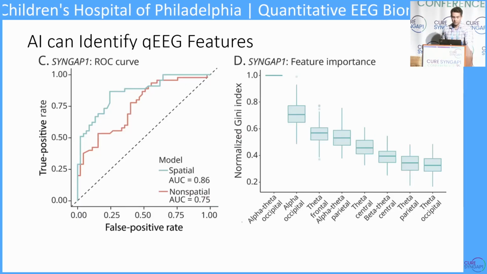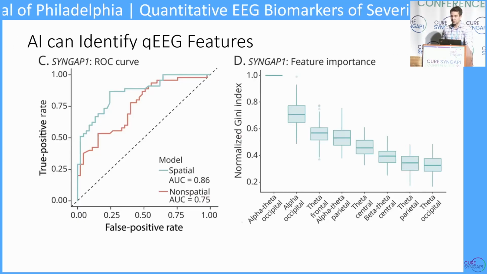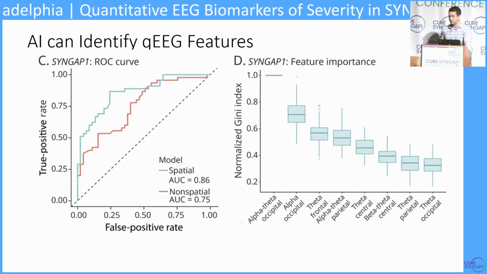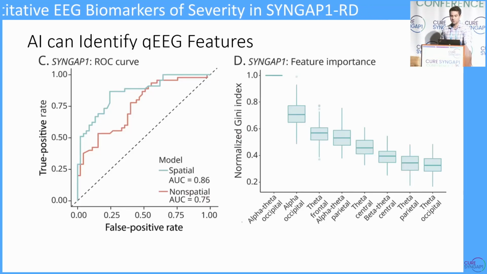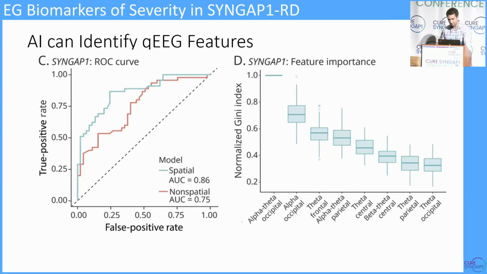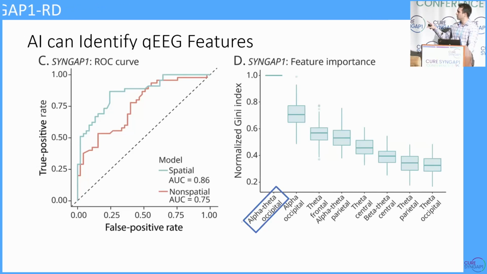To the right, you have a feature importance plot, and without delving too much into semantics, this shows you the top 8 features that the model used to inform its predictions. The higher the Gini index shown on the y-axis, the more useful this feature was in informing the model's prediction. And so we can see we have a clear winner here in the alpha-theta ratio reported from the occipital region. And in fact, this graph almost doesn't do it justice because the axis doesn't actually stop at 1. That was only chosen to illustrate the rest of them as box plots. The median for our top feature is actually closer to 4.